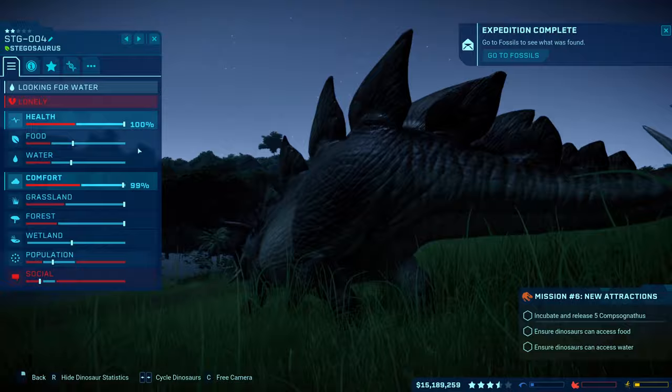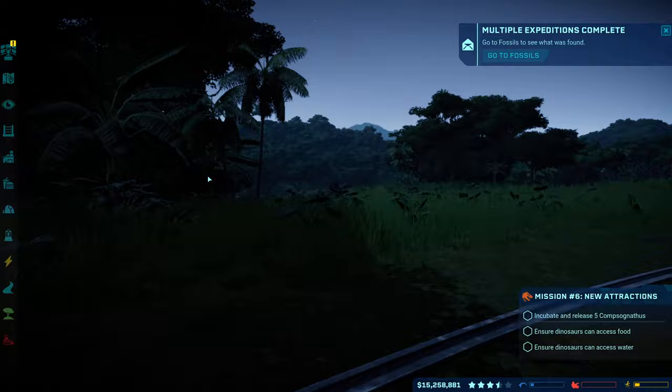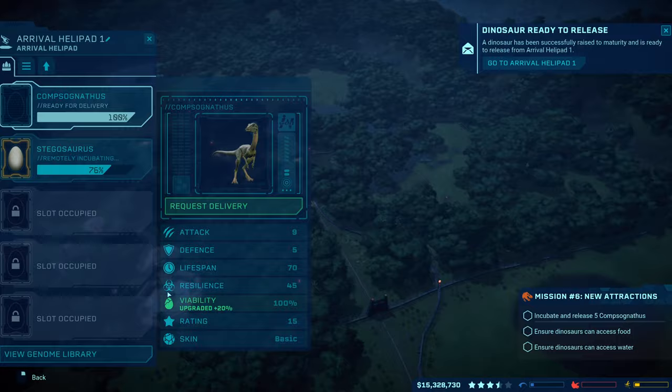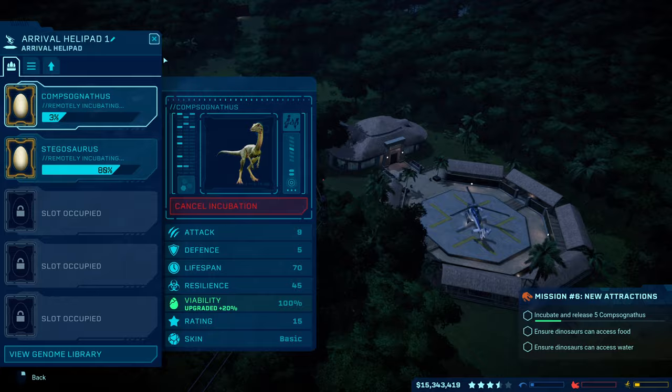I think the socializing bar probably could be in the correct range if that specific Stegosaurus had chatted to more of its friends recently, but it hasn't, so that's fine. The Compsognathus is ready to go. Let's immediately get it down into the enclosure that it needs to be in. Let's get another one of these guys. Cool.